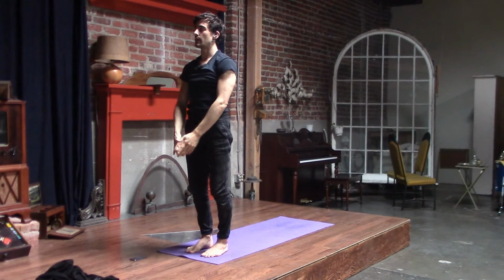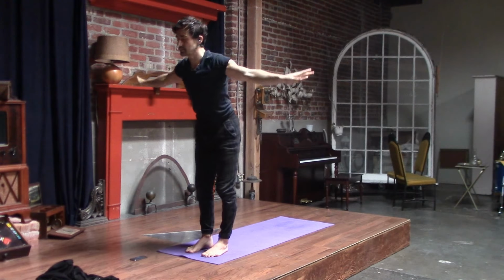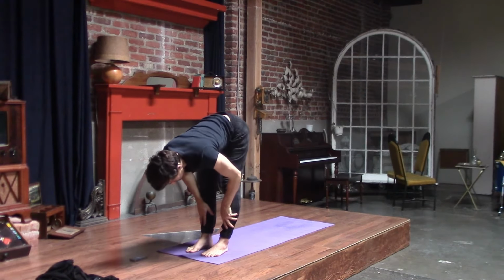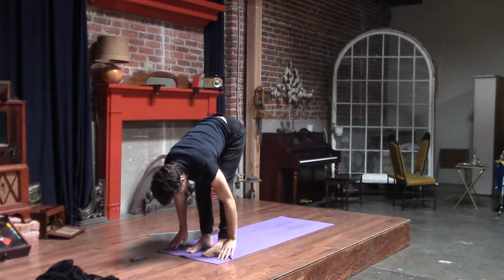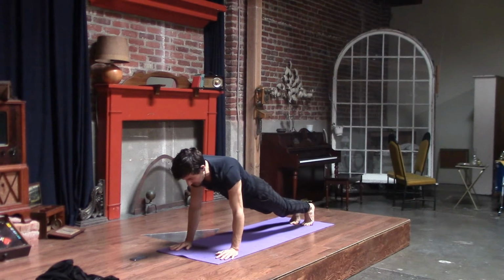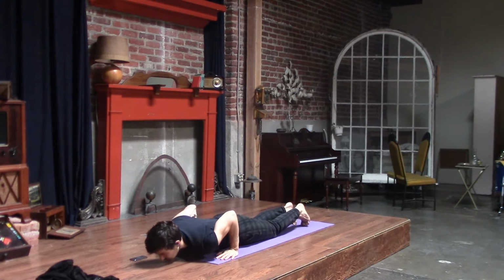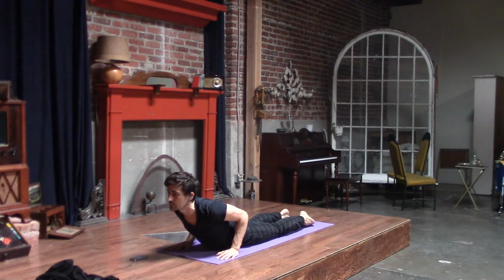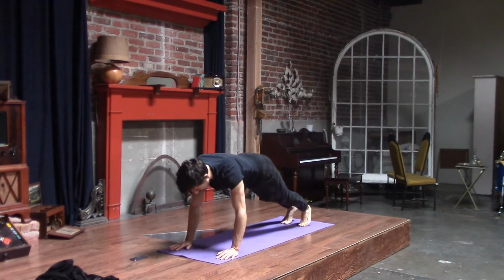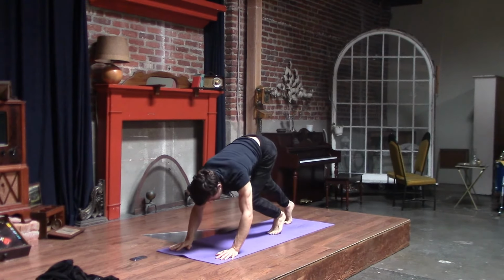One more time, inhale the arms out and up. Exhale, lead with the heart. Inhale, halfway up. Exhale, stepping back to plank. Inhale in plank. Exhale, chaturanga. Inhale up. Maybe just rolling the shoulders, maybe starting to straighten the arms. Exhale, tuck the toes, downward facing dog. Inhale, balls of the feet, walking forward.